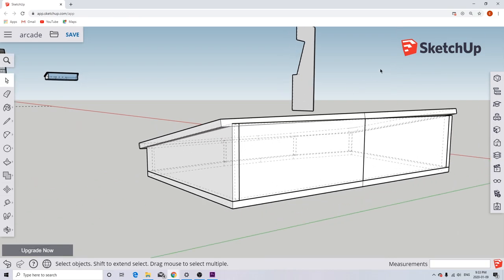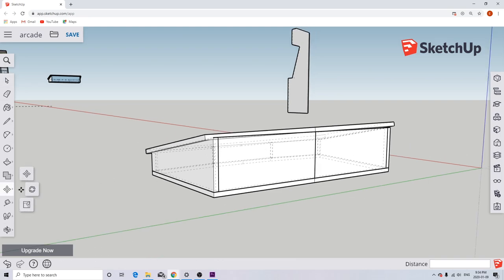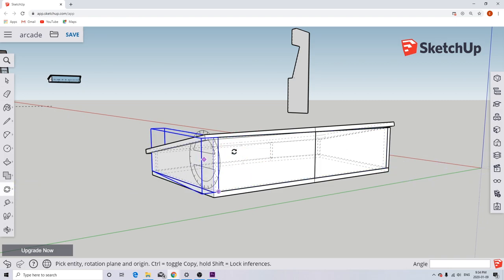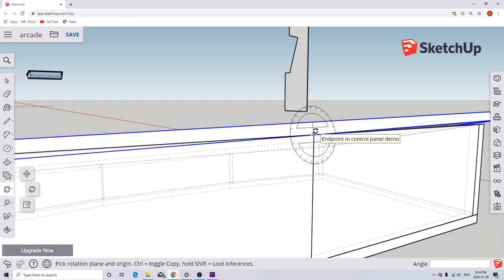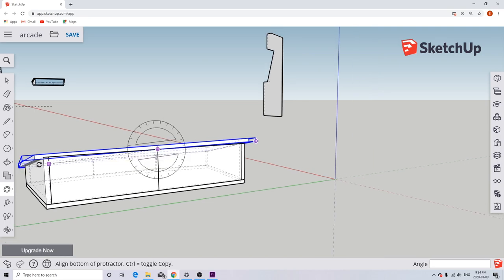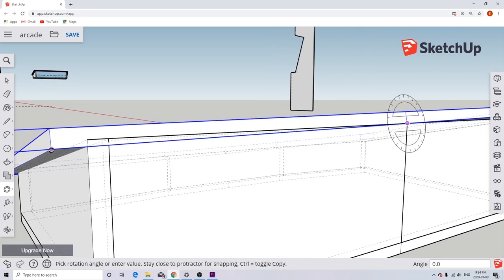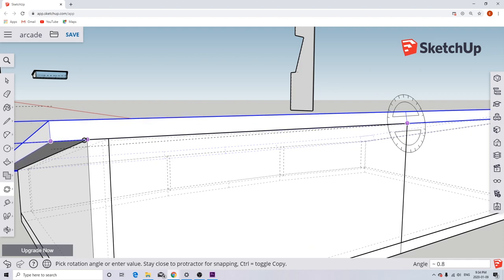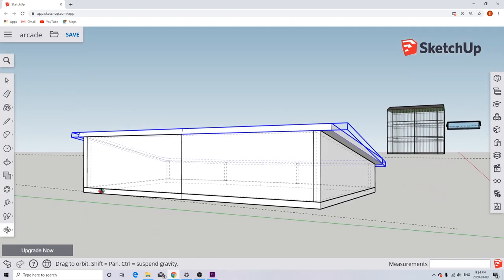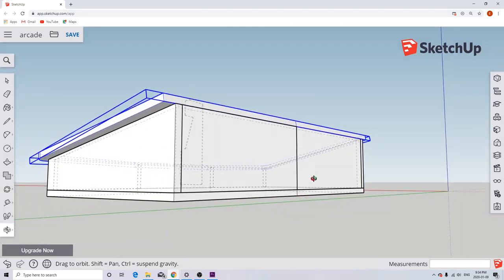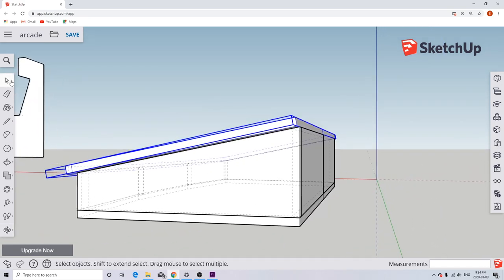All right, so this control panel is kind of tilted this way, so we need to figure out how to rotate that straight up. So select our piece. That's there. We'll select the end of it, and then we can rotate it, and I want it flush with that. There we go. I'm not really sure how that happened. I must have clicked on it somewhere. But now I'm going to deselect this so you can see.